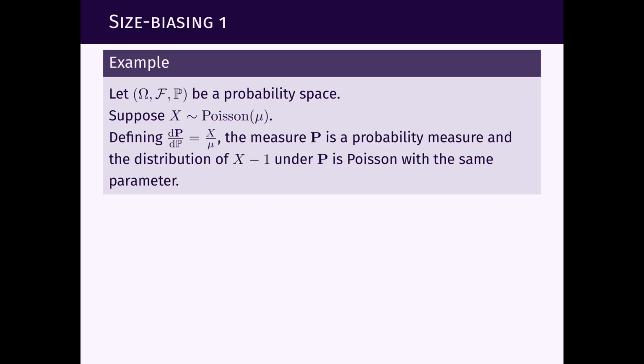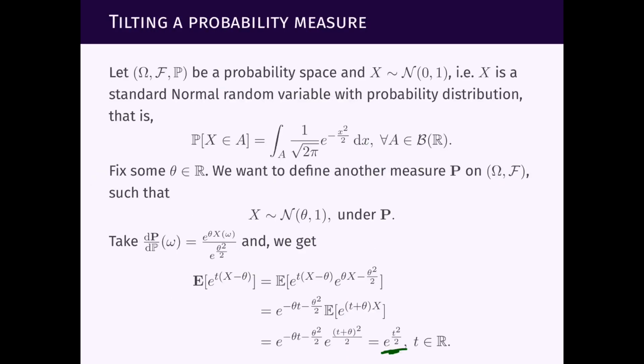Now we're going to make more examples. Let us briefly recall what we said in the first part of this video lecture. We faced the challenge of making the same random variable have a new distribution. In this example, we had a random variable x with a standard normal distribution. We kept the same random variable, the same function from the sample space to the set of real numbers. We just changed the probability measure, the blackboard boldface P, to obtain a new boldface P.